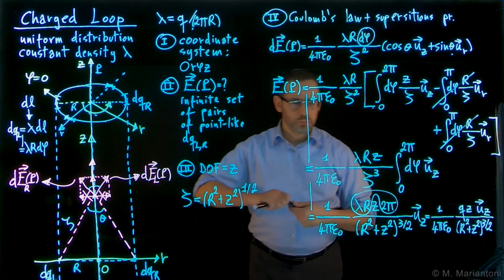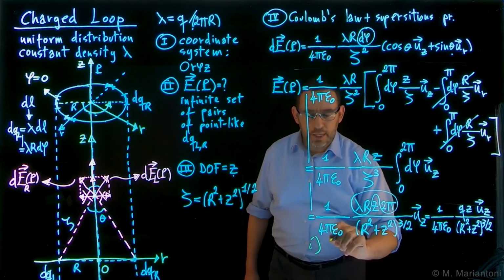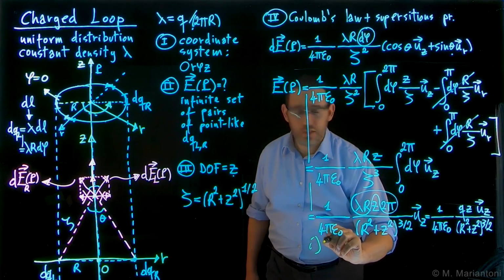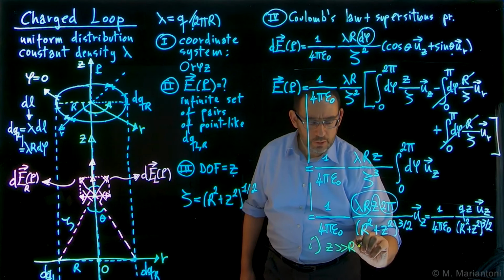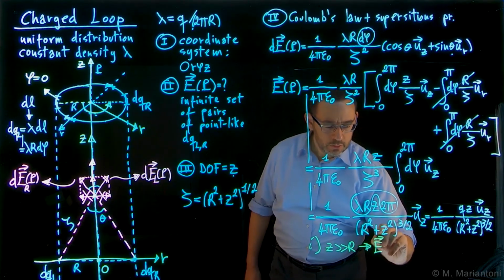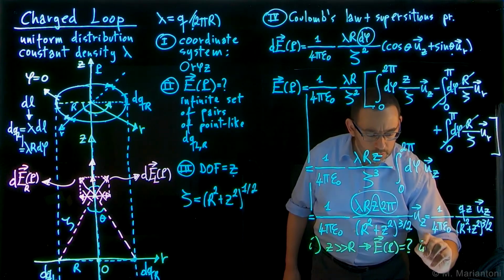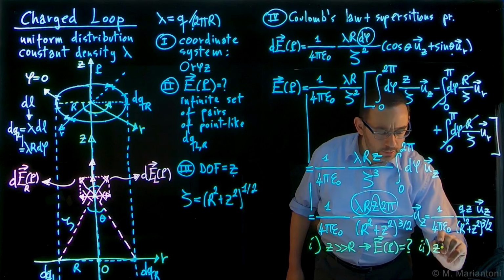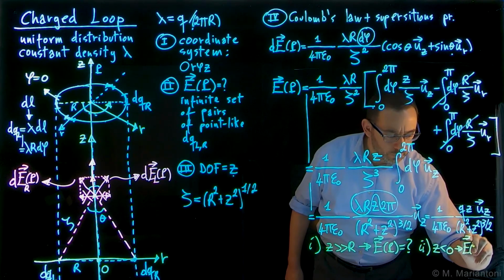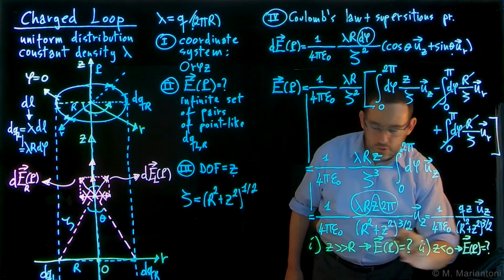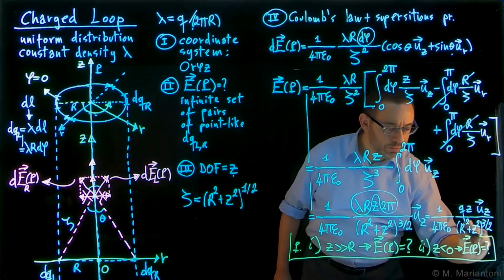The first question is, what happens when again we go in the case that small z is much larger than capital R? So what happens to the E field at point capital P in this case? And the other question is, what happens to the field E at point capital P when z is smaller than 0? So let's discuss this in Piazza as always.